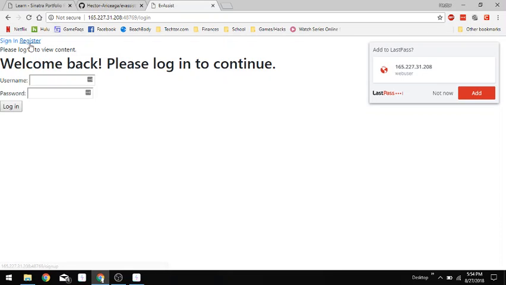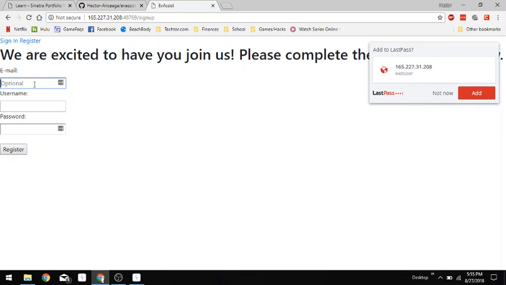One other thing here, there's some more user validation. You'll notice that this email is optional. I was able to leave that blank. But what about if I said I'm going to register a new user and I'm going to leave the password blank? Well, I did two things. I made the form actually validate itself that there's a password, but I also made sure that our model wouldn't allow you to save it and it would return an error message if there was no password. So that's kind of a double protection. You'll notice here, it says please fill out this form. So that's the form actually doing the validation.